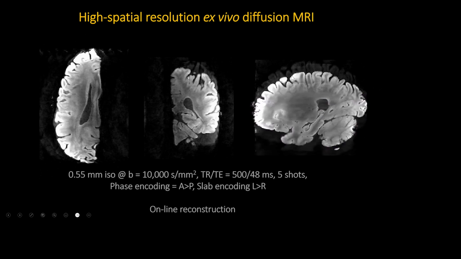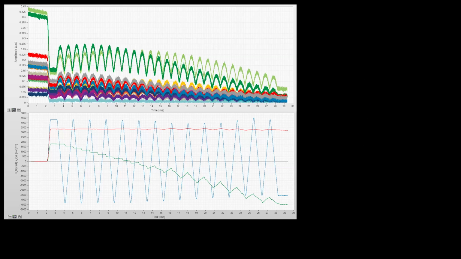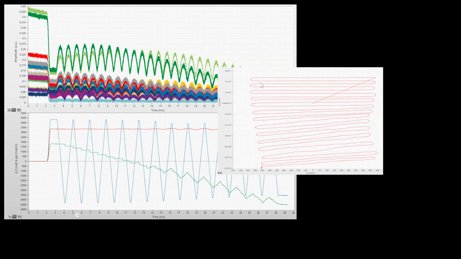And so here we've started with the dynamic field camera because it's an ex vivo human brain. We can do these measurements fairly precisely by putting the field camera in after our whole ex vivo brain acquisition. But then we face some issues with measurement of field trajectories on the dynamic field camera in the Connectome 2 scanner. This was work that was very recently addressed and solved thanks to Cameron's help.